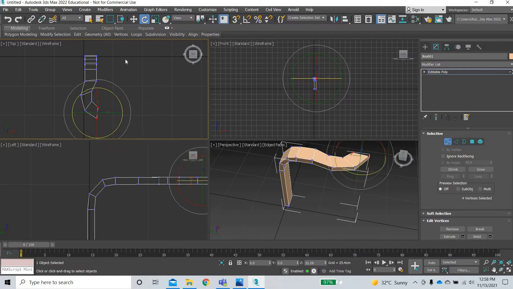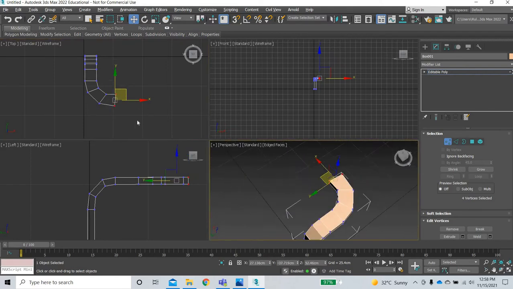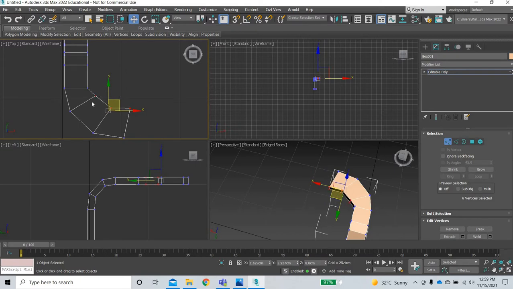We'll rotate this here. Okay, so we'll move this to get a shape that we like. Okay, now we know that these are big.